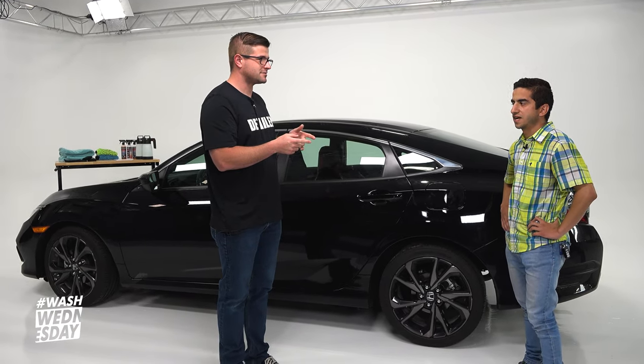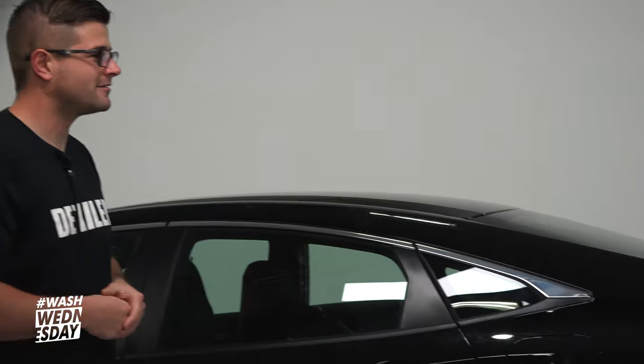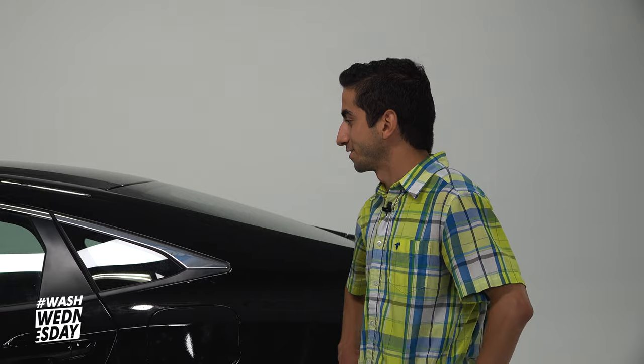Have you ever done a rinseless wash? I have not. All right, so be fully open and honest. How do you typically wash this car? I usually just take it to a car wash and do like a tunnel wash.